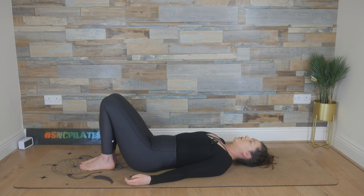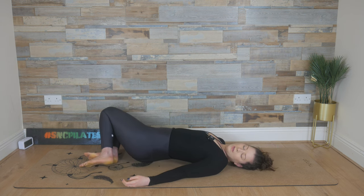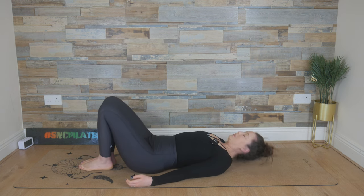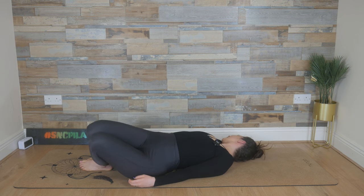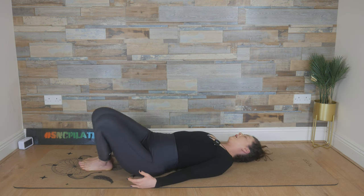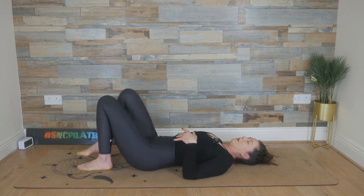Allow the knees to fall to your right and turn your head to your left. Take a deep breath into the left side. Feel that twist. Slowly return back to the middle. Knees going to the left and turning your head to the right. Feeling a stretch on the right side. And then slowly, carefully making your way back to the middle again.